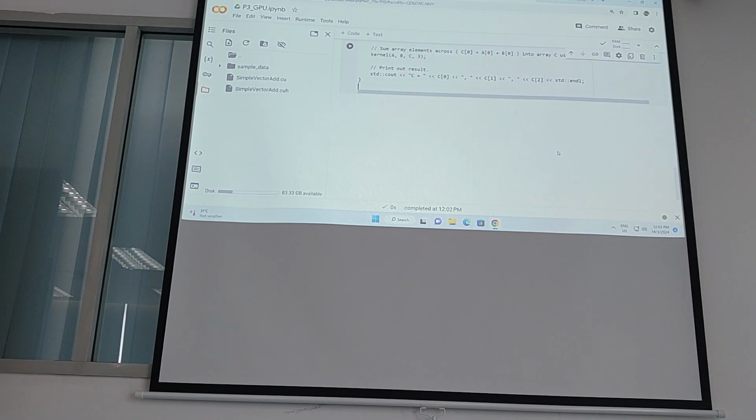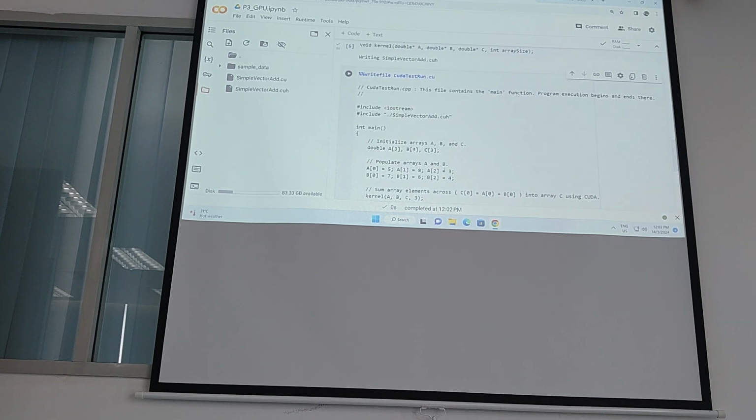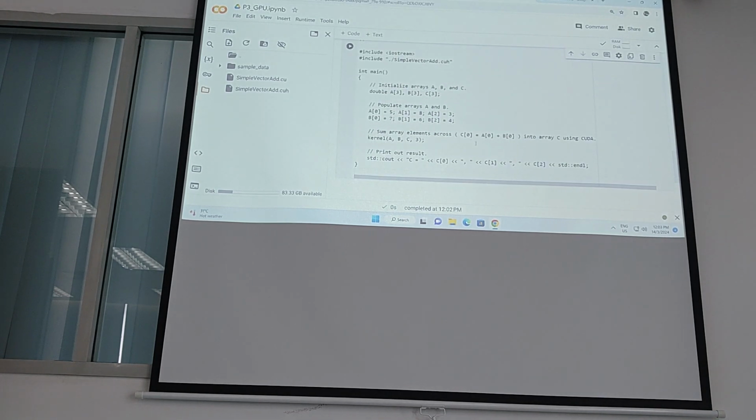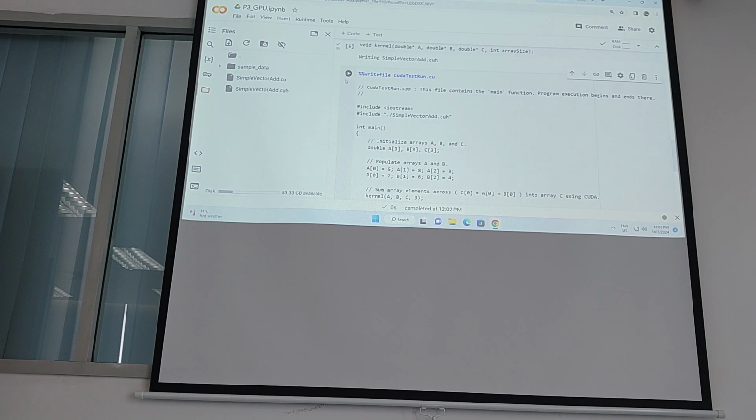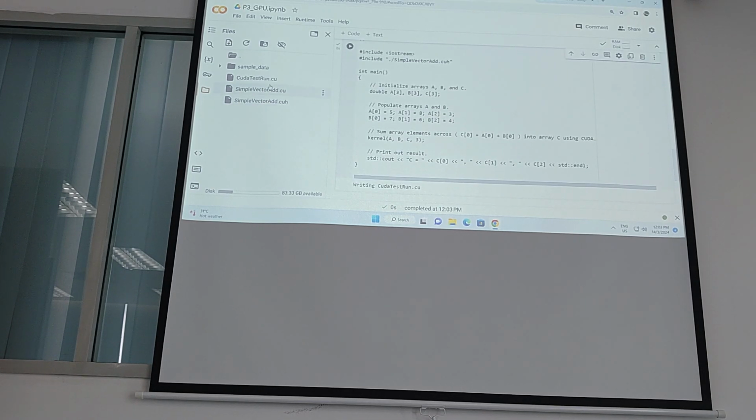Once I've done that, this program is actually a working program. We will verify that. We're going to print the result. The result should be 12, 14, 7, printed out on screen. So let's play this. Play is not running the program; play is just to write the file. So play first. Now how do you run the program?